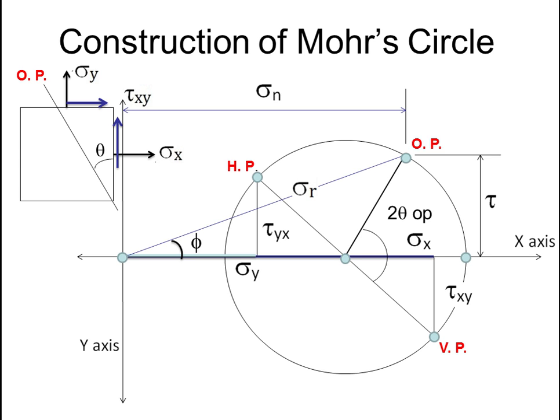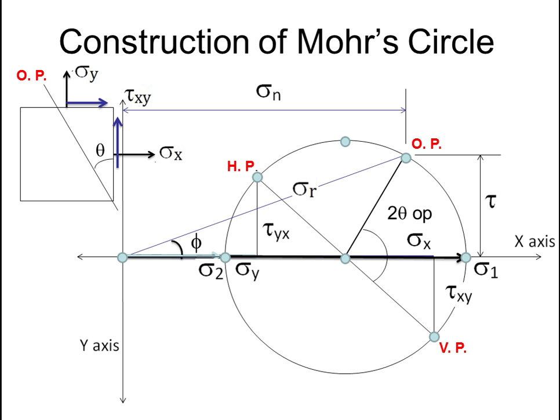Now you will see this Mohr circle is intersecting the x-axis at 2 points. The first point is the largest distance from the center of the coordinate system. This is the sigma 1 value, the major principal stress, because this point, which is located on the Mohr circle, is a plane where the shear stress is 0. So this is the major principal plane. The stress normal to this plane is the major principal stress. Similarly, the circle intersects the x-axis at another point where the magnitude is minimum. This plane is called the minor principal plane, and the stress normal to this plane is the minor principal stress.